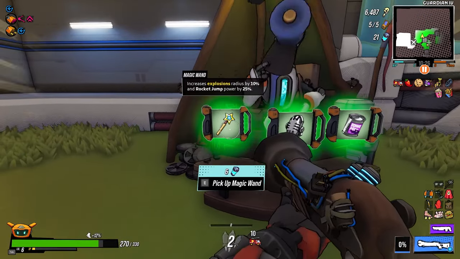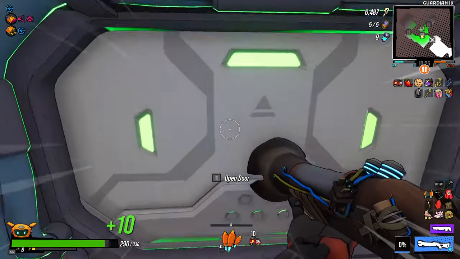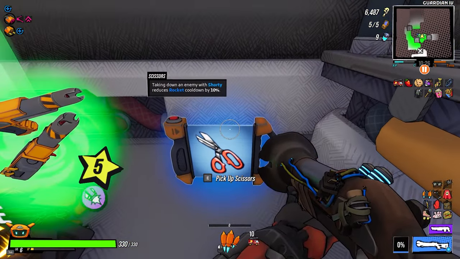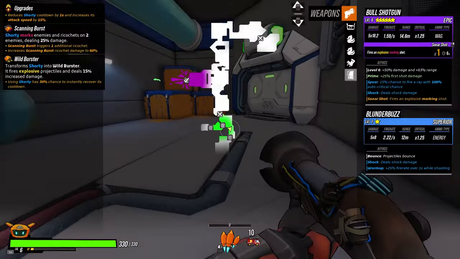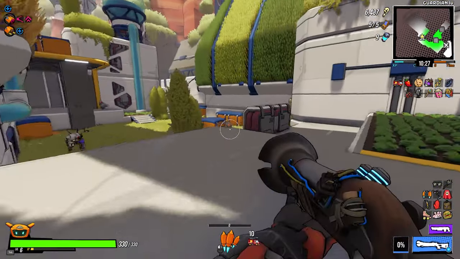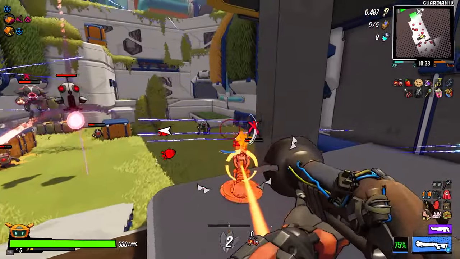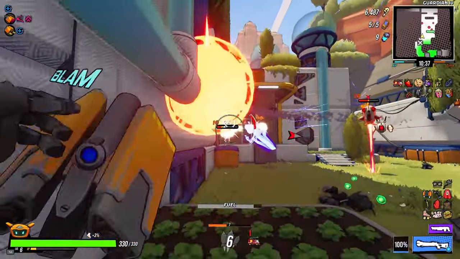Right, we got exactly the same stuff. Explosions, yes please. Million Shorty damage, yes please. Shock damage, I'm not sure about. Yes please. Taking down an enemy with Shorty reduces rocket cooldown. Amazing, fantastic. Yeah, we got almost the same skills. Maybe like one upgrade slightly different. But we're moving in exactly the same way as before.